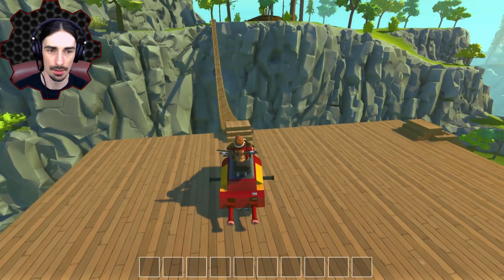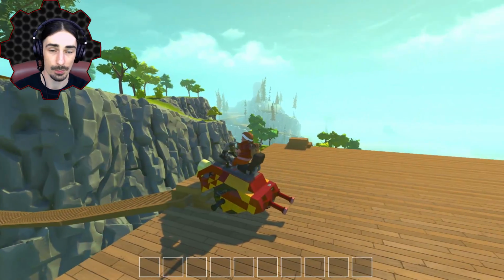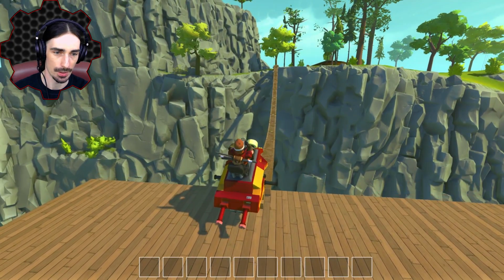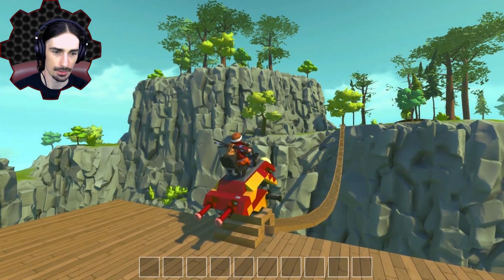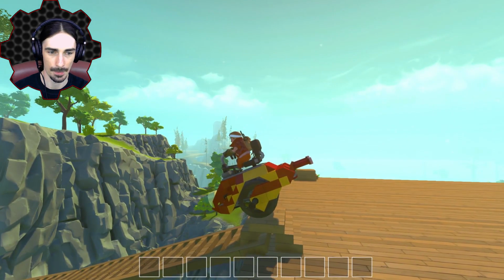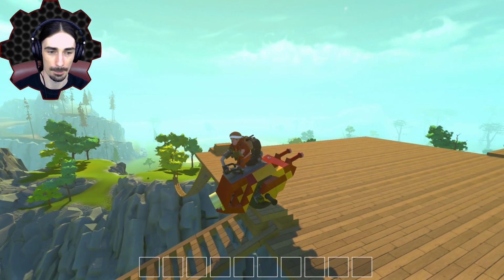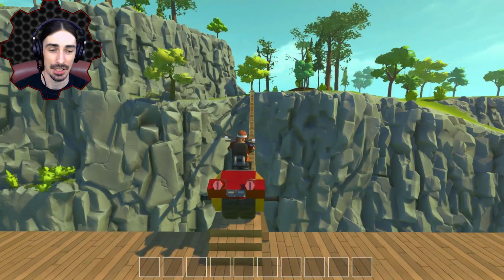All right, here we go. Last bridge on hard mode. After we do this, we're going to be disconnecting the entire base from the ground and seeing what happens with that, too. All right, just get up nice and slow. Man, this vehicle works way better than I ever really expected it to, I think. But by the way, if you're wondering what this vehicle is from, it's from my monowheel or my unicycles video.